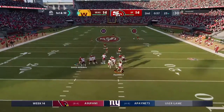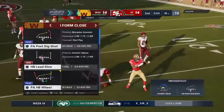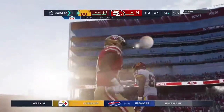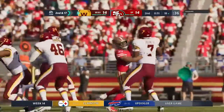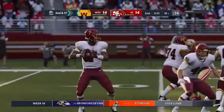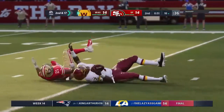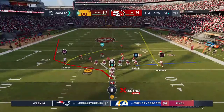Time to regroup. I think even up 2 touchdowns. And down he goes. The 49ers get there. Oh, my goodness. Was that a defensive back that got to him with the pressure? Oh, look at the former defensive back. You're all smiles up here. I hope everybody can hear my smile on that play. A hole to dig out of here. 2nd and 17.